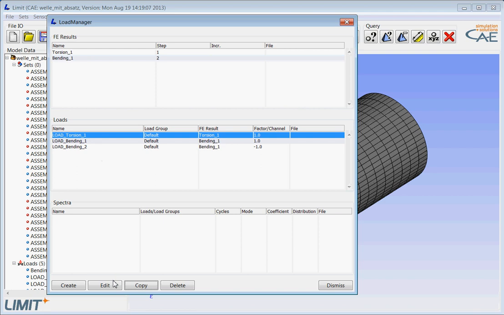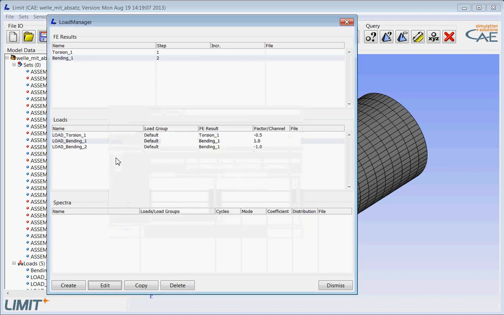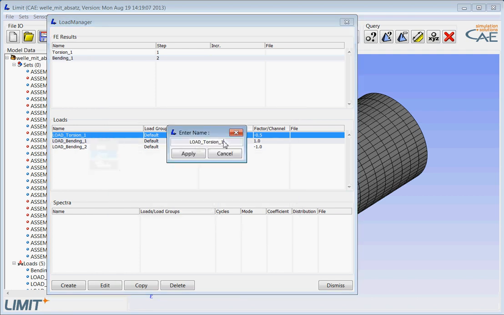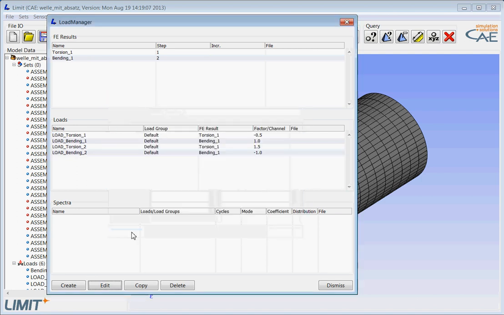So I have to edit the first one, -50, which would be 0.5 as a load factor for the first torsion load. And when I copy this, torsion 2, and I will set this to +1.5, which will give us a torsion load or torsion stress in the part with the smaller diameter of the shaft of 150 megapascal shear stress.